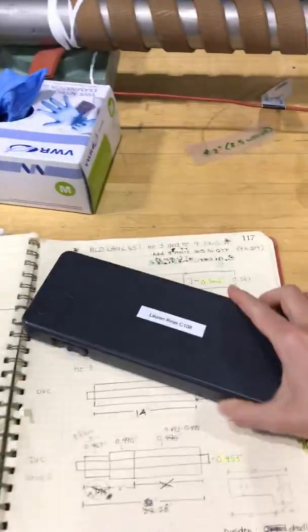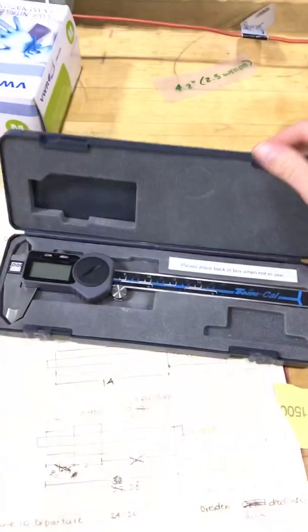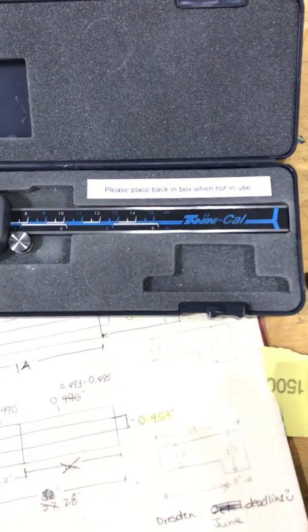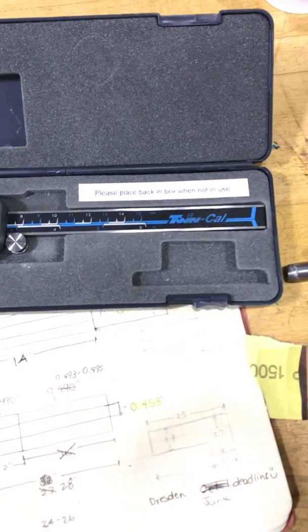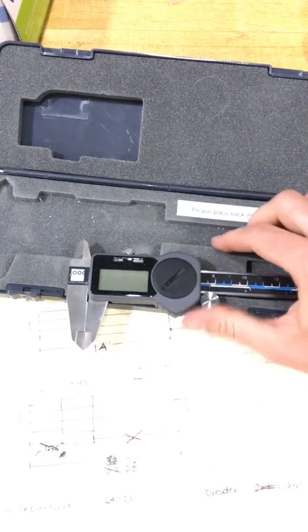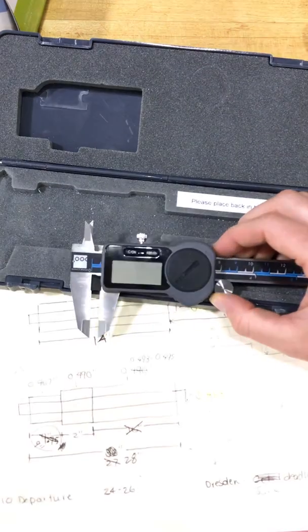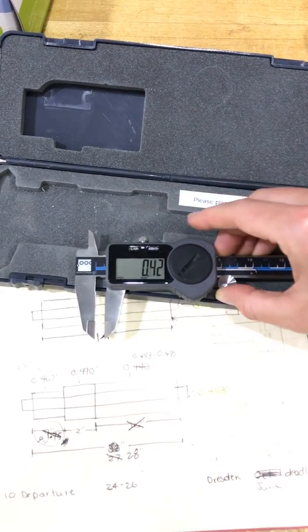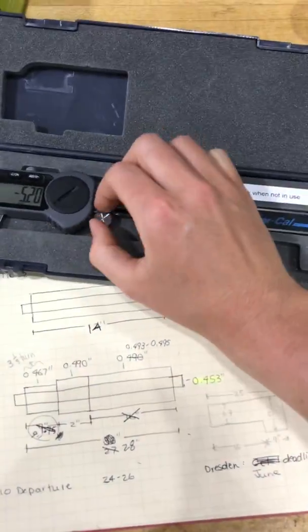Anyway, if you're interested, this is the caliper I use, and it's really nice. And I made a nice label, so when people use my stuff, hopefully they will put it back. Pretty nice, I would say. It's not even on, but no big deal. Next, I'll show you the epoxy, which is over here.